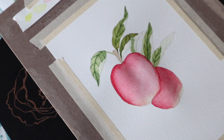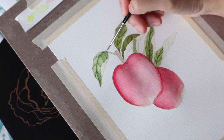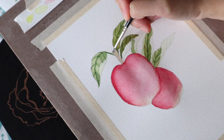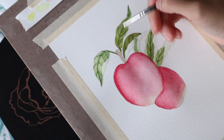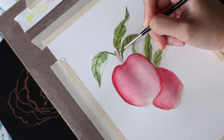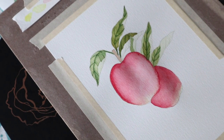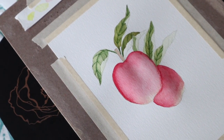Alright. And then with that same color, I'm just gonna fill in the stems of the leaves here. Actually, oh yeah, one more here. Okie doke. So now we're gonna wait for the leaves to dry.